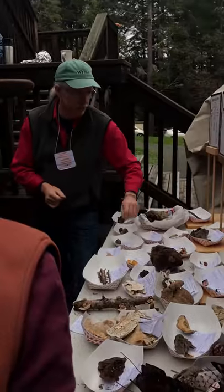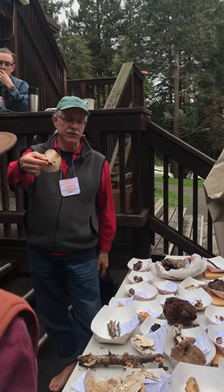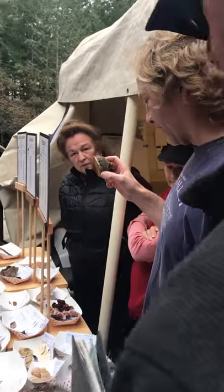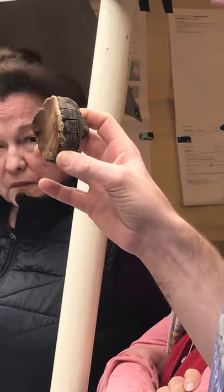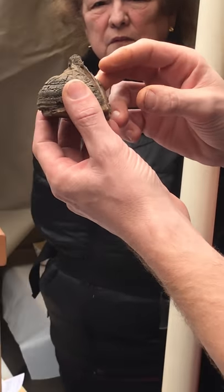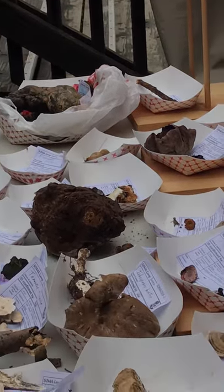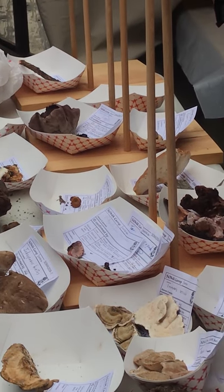I think there's anything else here. This is another polypore. I'm not sure which one this is. You can see the pore surface growing underneath there. It's kind of soft. This Phellinus is kind of cool. It's Phellinus arctostaphyli, and arctostaphylos is the genus name for our manzanita. So this is probably pretty common, but I've never seen it, and I'm sure I've walked by it 1,000 times, so there's a lot of mushrooms hiding that you walk by and you just don't notice they're there. And it's on the underside of this knot, so I thought it was cool.